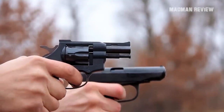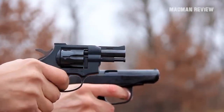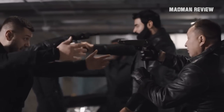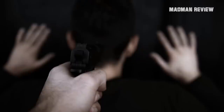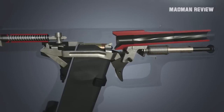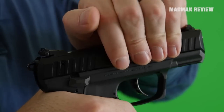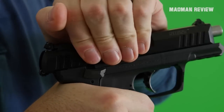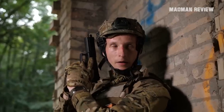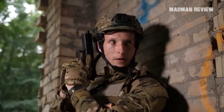One undeniable advantage a revolver has over a semi-auto is in the complexity. A semi-auto in a scuffle may not fire if you push the barrel right into your attacker, since doing so would push the slide out of battery and the gun would not fire. Another problem is that a semi-auto can jam. A trained shooter can quickly clear the jam, but even then it takes away precious time that you may not be able to afford.